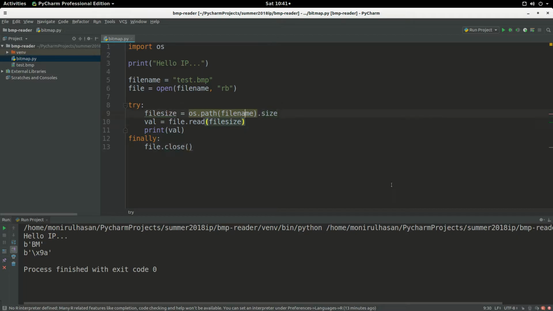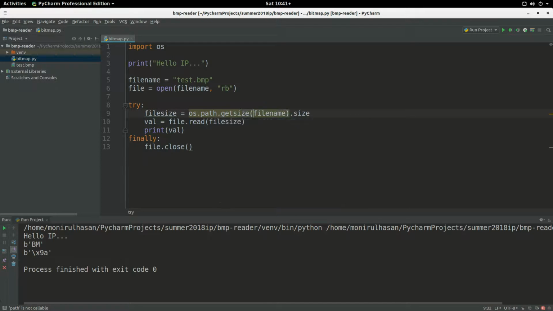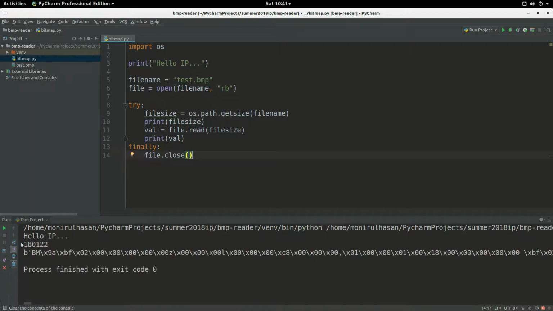And that's what I lost over here. Alright, now that's going to work. So just to make sure that we got it right, let me print this out. Okay. So yeah, 180122, that's exactly what we had, and it prints it out.